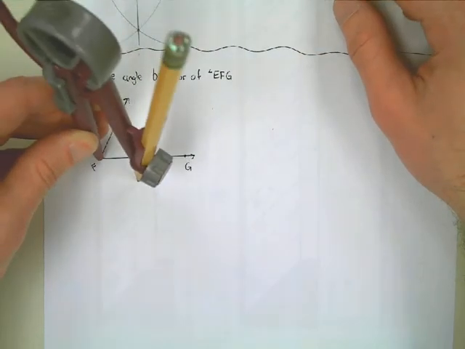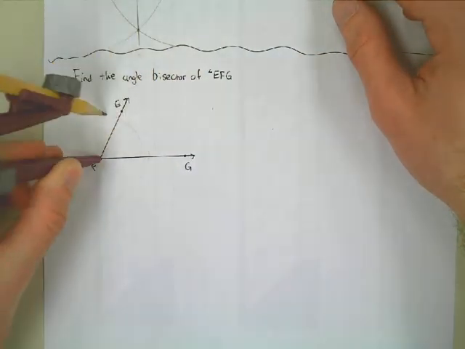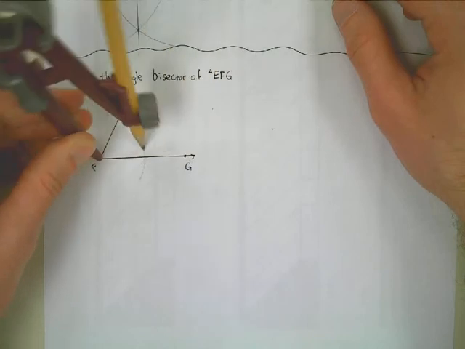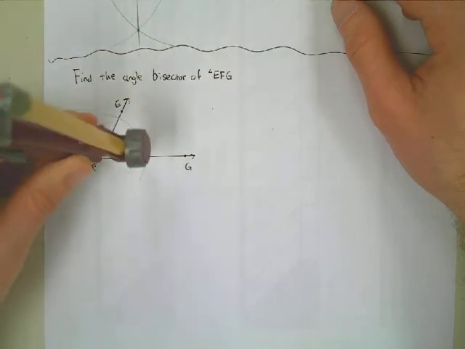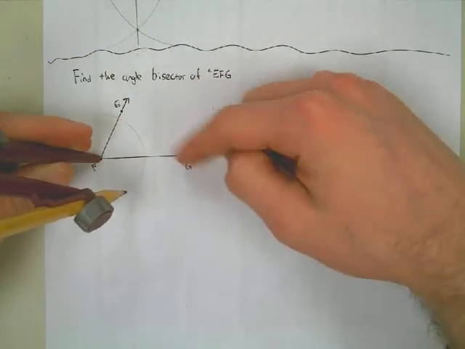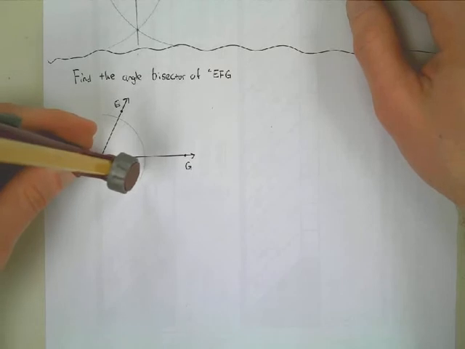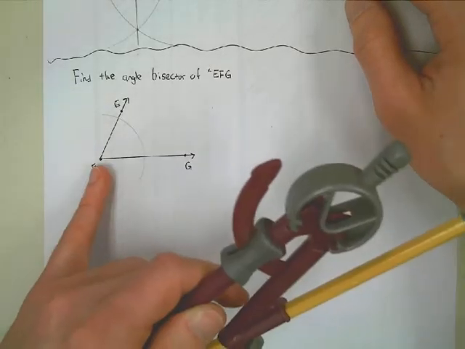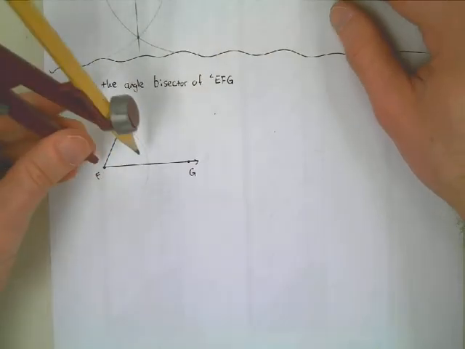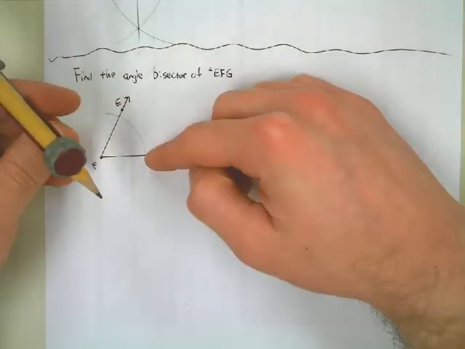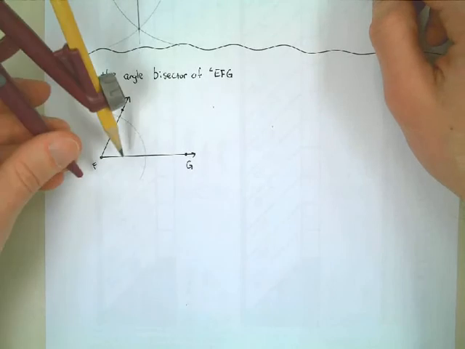You're right, it does not matter how it's adjusted. Notice I'm not hitting E or G, doesn't matter. You need to put the compass point on the vertex for sure. But then as far as your pencil point, as long as it's going to intersect both sides, anywhere. As long as it will hit both sides, you're fine anywhere you want to adjust it. Yeah, good questions, good questions. Okay, just like so.